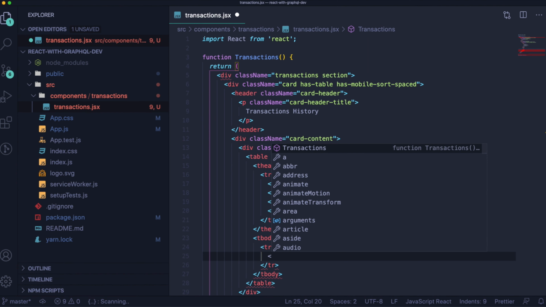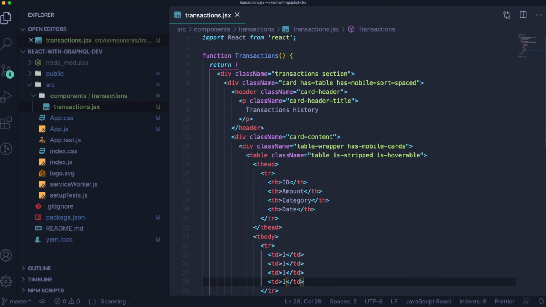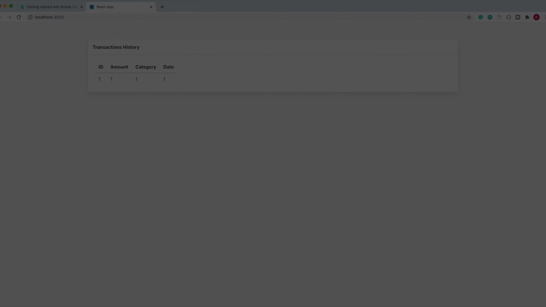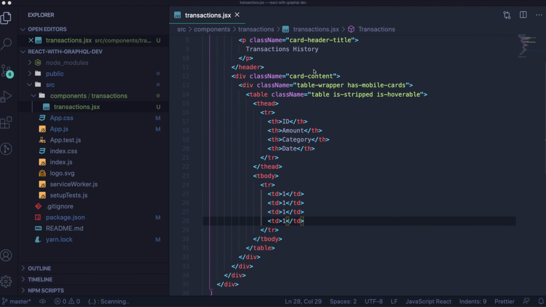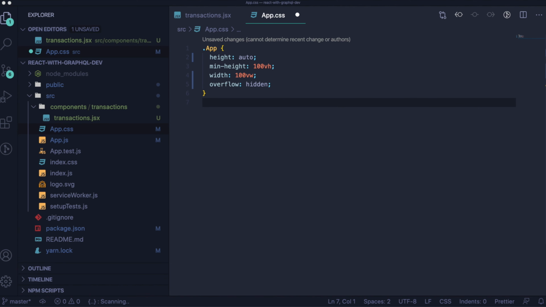Later we are going to map this row, so we don't need to create them manually. Okay, it's here, it doesn't look pretty good right now, so we'll change some styling. And let's go back to the app.css file and let's do some styles.